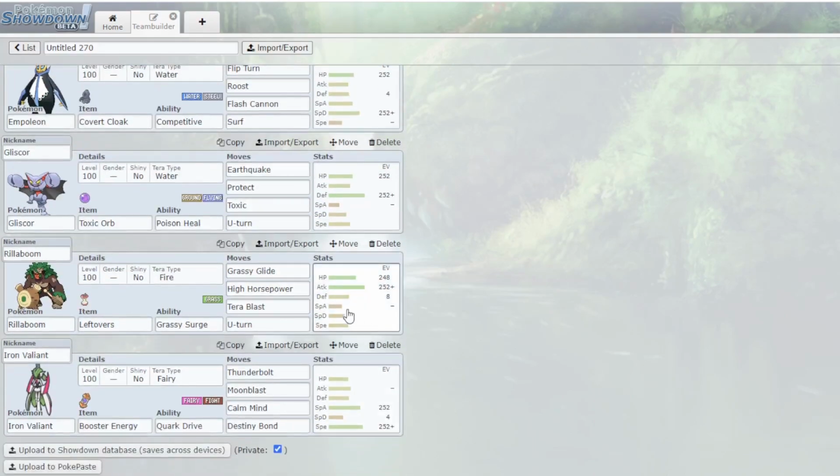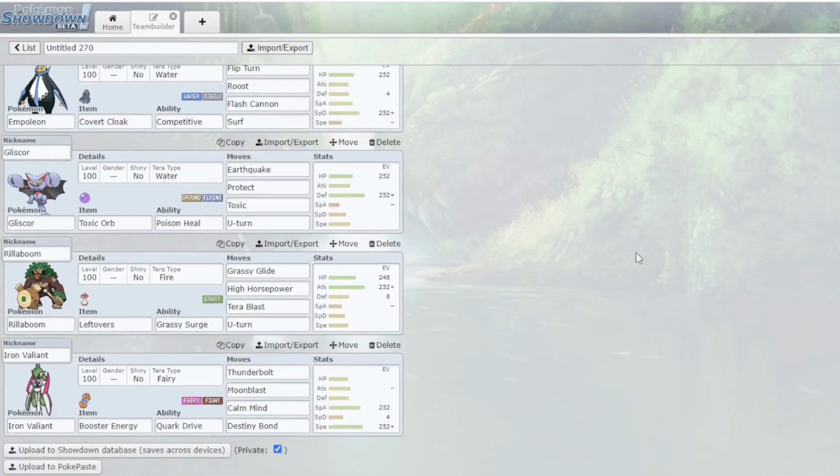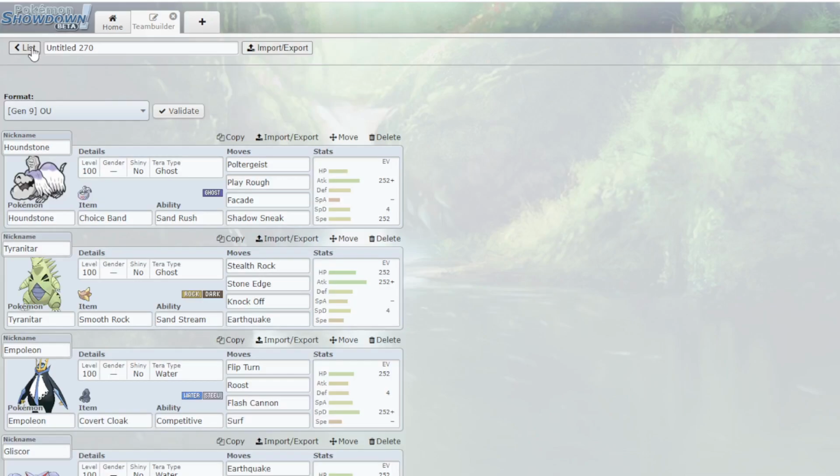As the last member, we have Iron Valiant, who helps us deal with some of the things like Fighting types that are hard to deal with for this team. It's also just a very nice late game option because it's fast with the Booster Energy. Thunderbolt, Moonblast, Calm Mind, and Destiny Bond. Destiny Bond is really nice: if something tries to kill me, I can just take it with me so that I can get a Houndstone sweep.